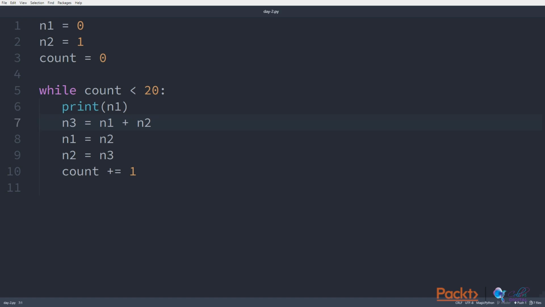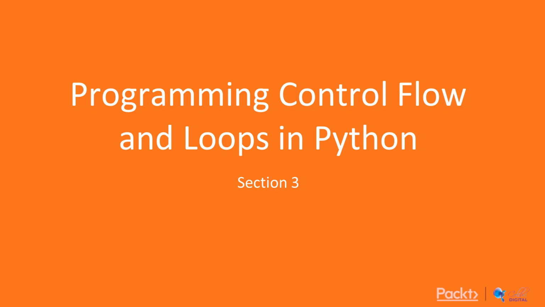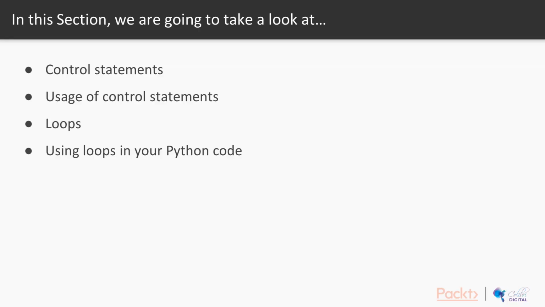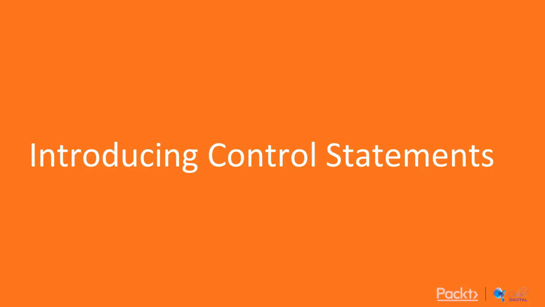Let's move on to the main bits of day 3. Control flow and loops in Python. In this section, we're going to take a look at number 1, introducing control statements. Number 2, how we can use control statements. And then we're going to talk about loops and how we can use loops in our Python code.